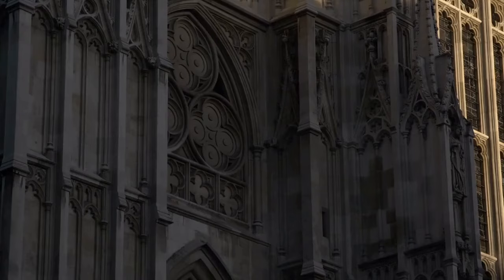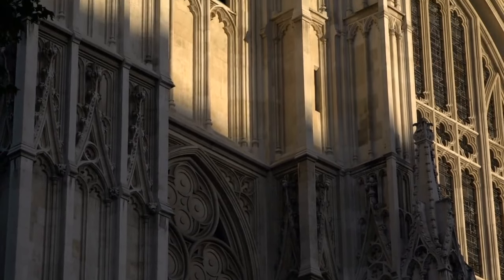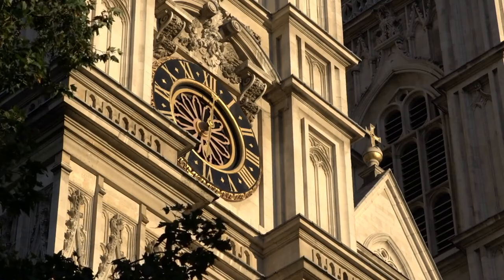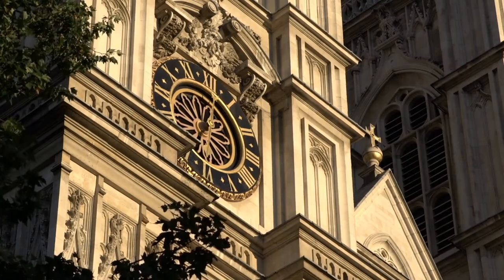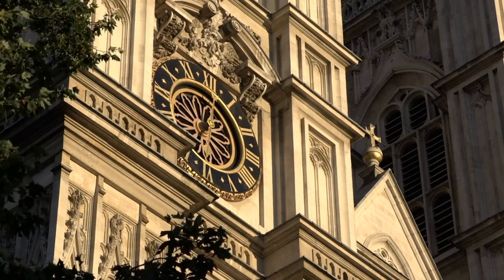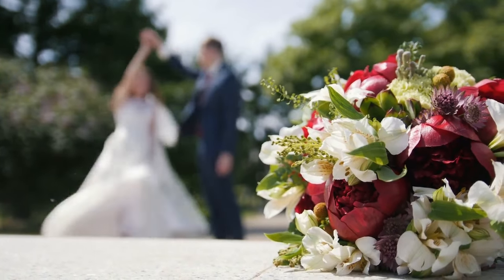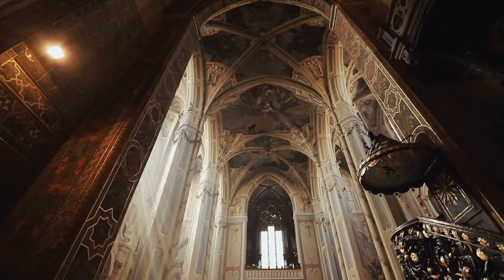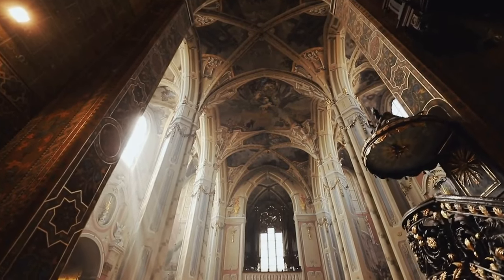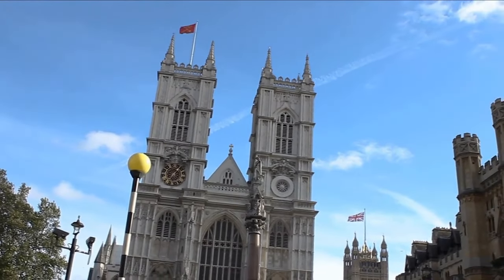Westminster Abbey. Just to the west of the Palace of Westminster is the beautiful Gothic church, Westminster Abbey. One of the most famous ecclesiastical structures in the UK, it has served as the coronation location and final resting place for English and later British monarchs. Since the 12th century, the Abbey has hosted 16 royal weddings. You could even attend one of their services if you're up for it. Take a tour and admire the amazing architecture and history.